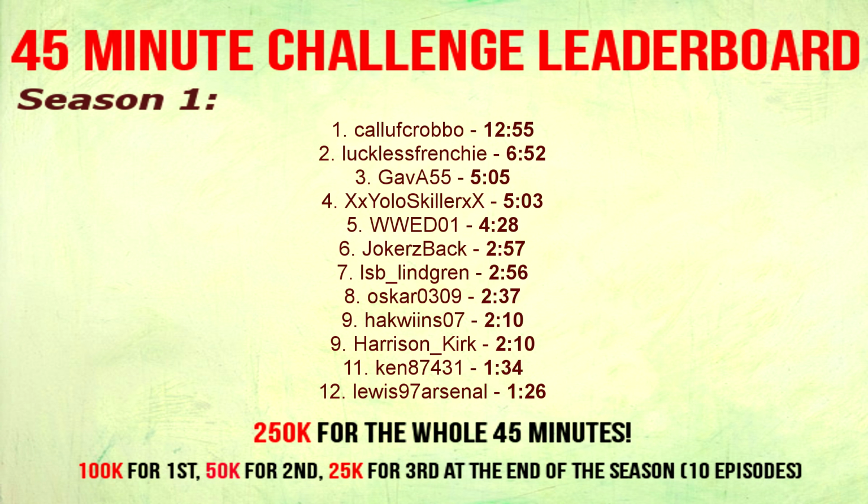As you can see, Kyle UFC Robbo is pretty far out at front in 12 minutes 55 seconds, and after that it's pretty close. There's only 2 minutes between 3rd place and 7th place. To get one of the top 3 prizes, you obviously have to finish 1st, 2nd or 3rd, so there's still plenty of people left that can beat 5 minutes and 5 seconds to get one of the top 3 prizes, but we shall see, I guess.